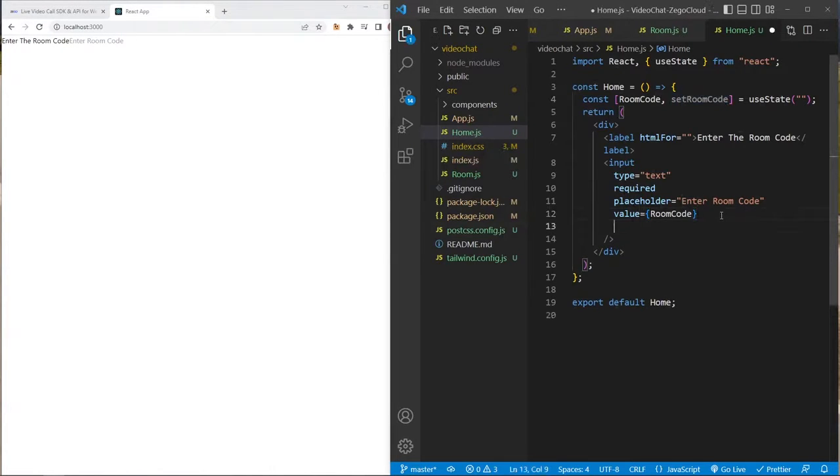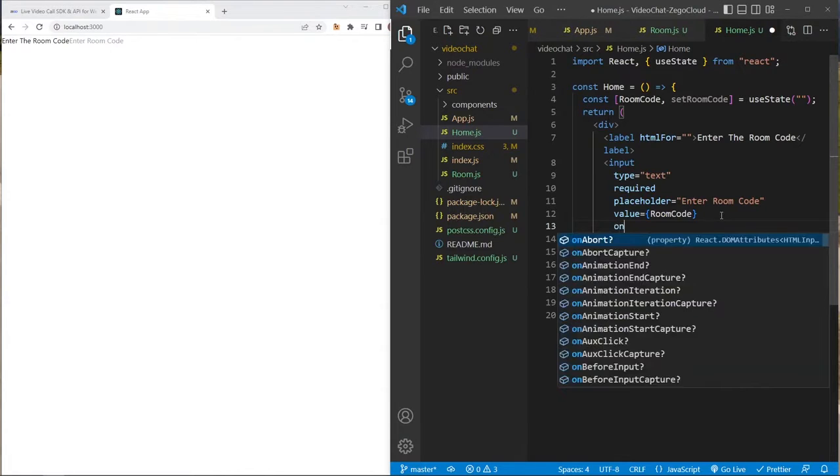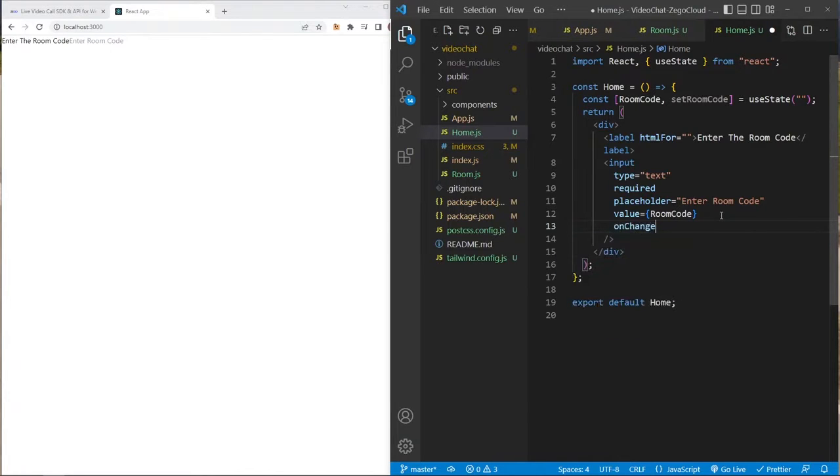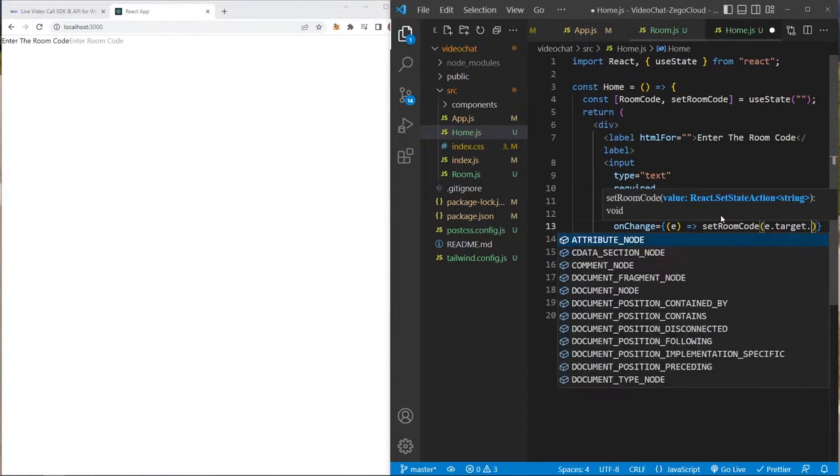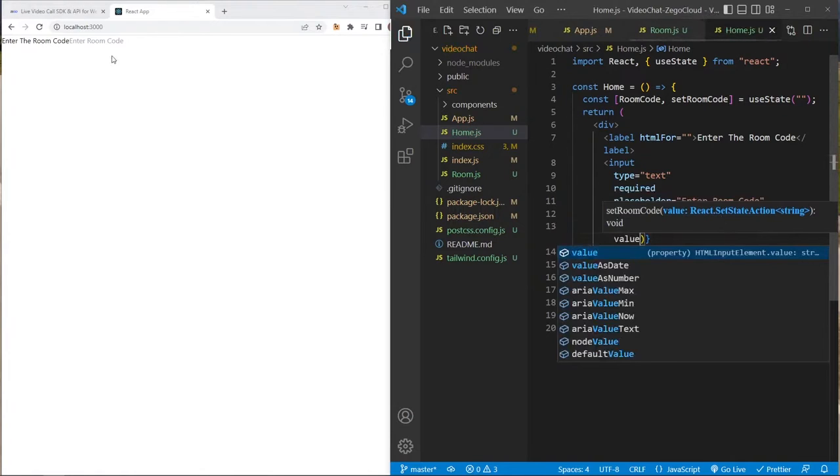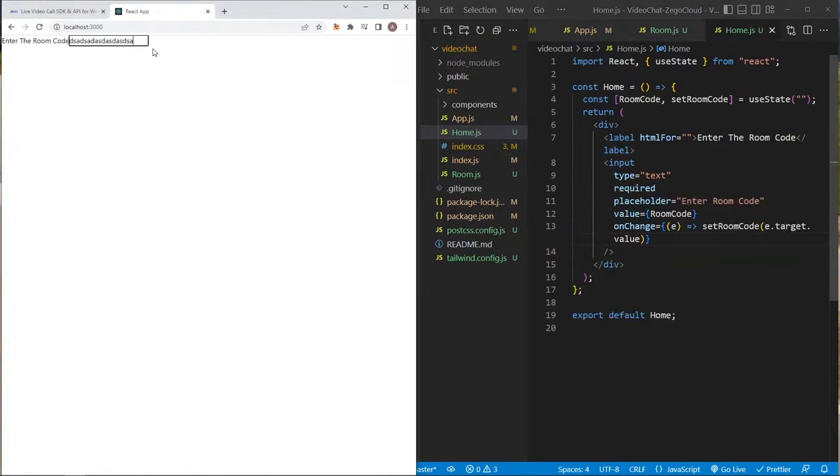Yeah, so let's have an onChange function right here, onChange, and when this changes, I want an event as well. So I'll have an event like this. I want an event, and we want to set room code, so to actually change the state of this room code, and we'll use the event.target.value. So this is how we get the actual value that we type in here.